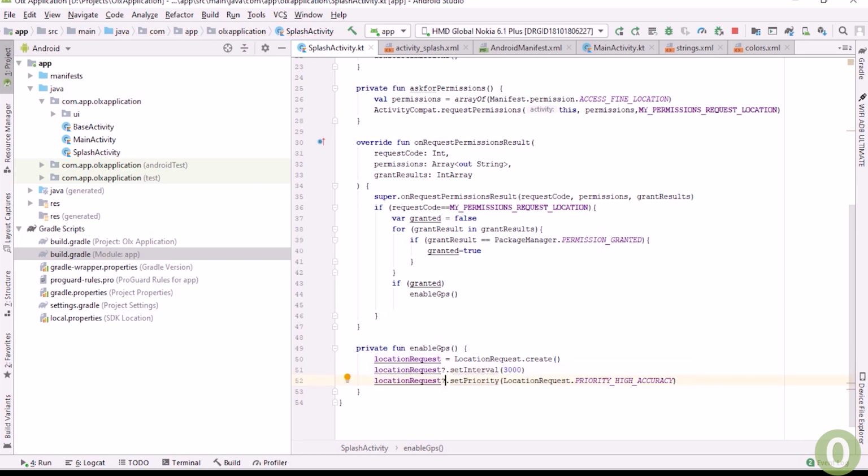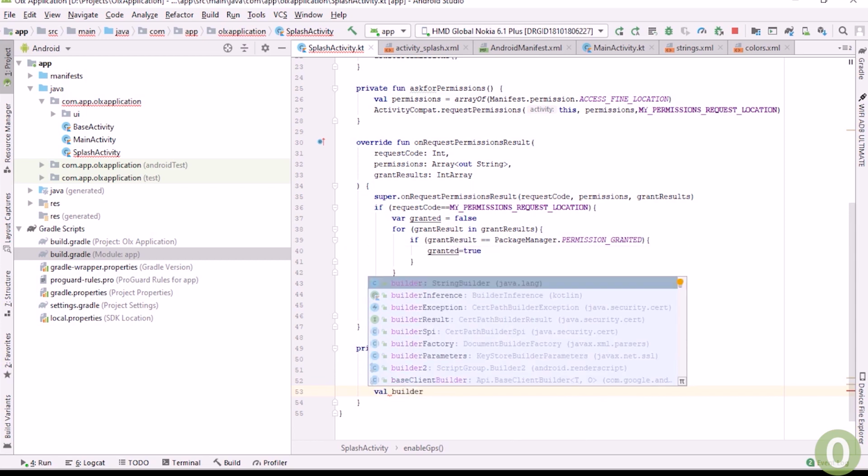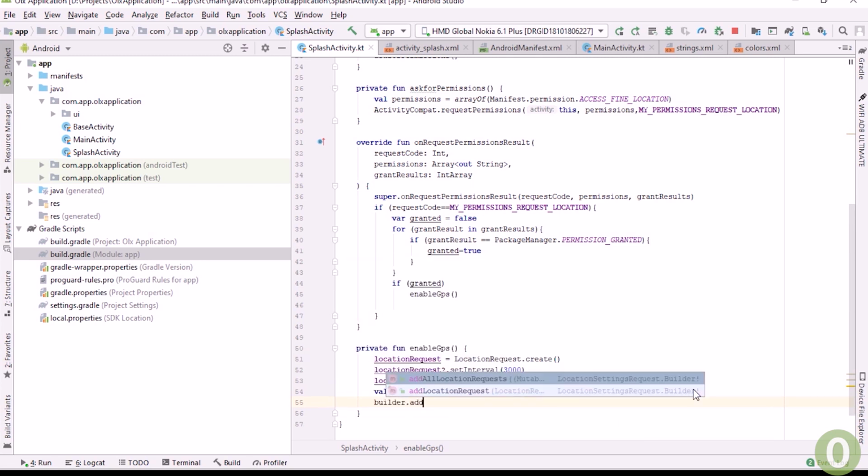So now I have to give a safe check here. It's a safe check for what I declared above as null, so it will safely check what I am calling. Kotlin is null safe, because if it's null, then it will not go to that code. So now after that I'm going to create a builder here, equals to LocationSettingsRequest.Builder. And now what I have to do is use that builder for showing my location and location request, passing my variable here.